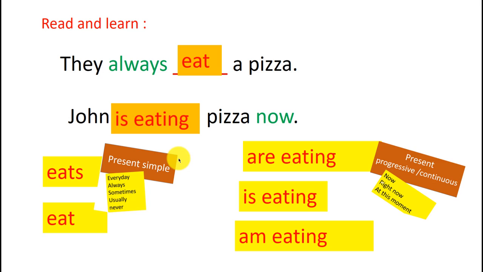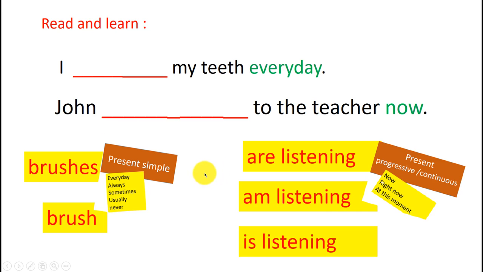I hope you have understood what we have seen till now. You can write sentences on your own, and why not send them to me through WhatsApp. I'm waiting, but don't forget to write your own names and class. Good. We continue. We have just two other sentences, and we will stop. I don't want you to get bored. I want you to be happy when you learn with teacher Monia.